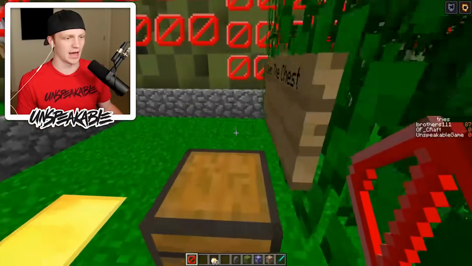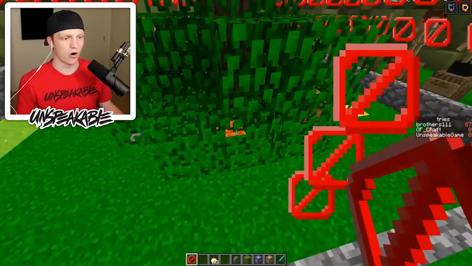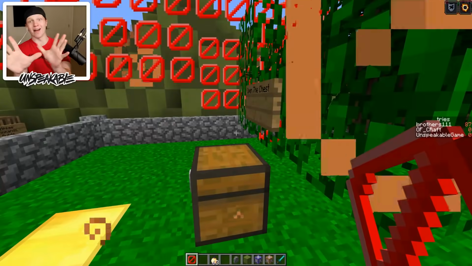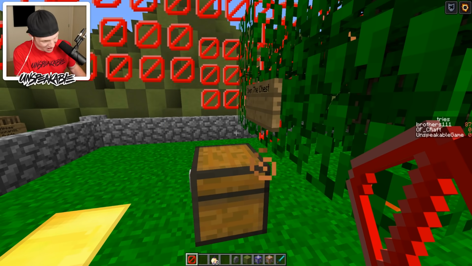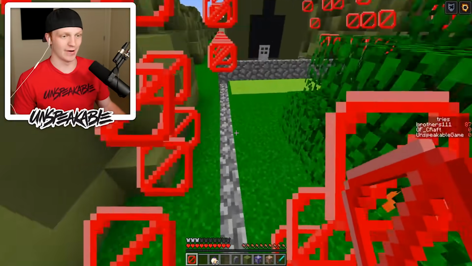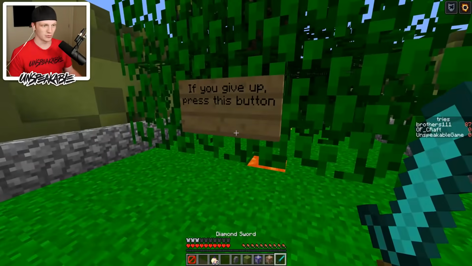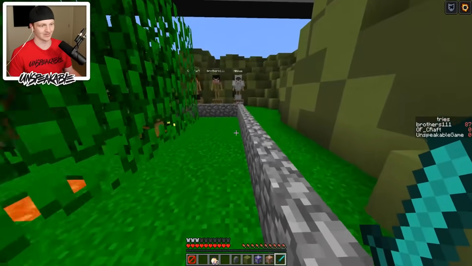Wait a second. This is what you're supposed to do. Oh my gosh, I'm sorry, okay? This map is flipping hard. Well, we figured it out. There we go. I'm a nub. There's a button right there as well. If you give up, press this button. I don't trust it, man.